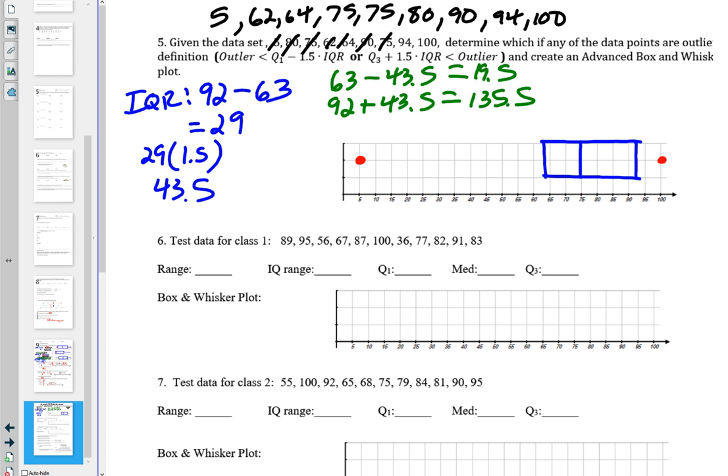Are there any numbers that do not fall inside of those two? Yes, we said it from the beginning. It was pretty obvious which one it was going to be. It's just one of them. The 5 doesn't fall inside. So I'm going to leave the 5 there. It's not like I don't plot it.